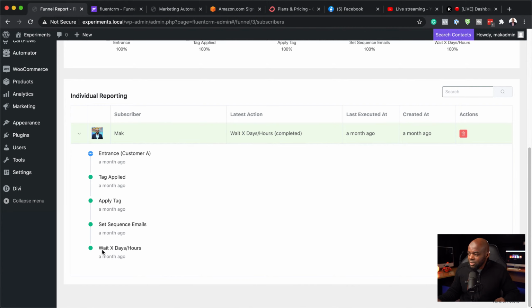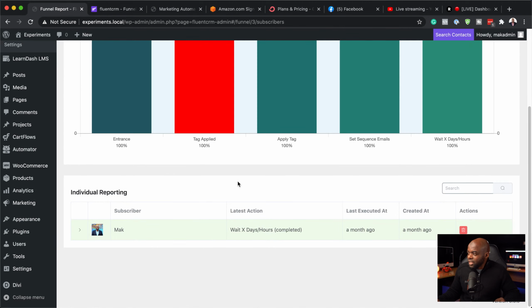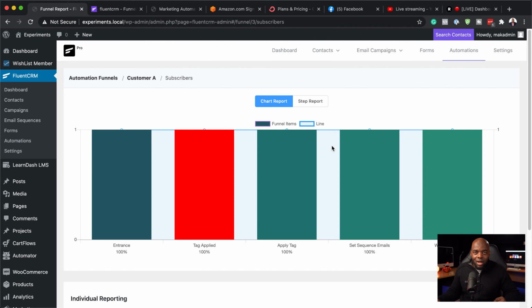Set to sequence emails. Wait a few days, and so on. So this will show you if everything is working okay and which steps are. I mean, unfortunately, I can't show you specific stats here because this is my local computer, but I will be showing you this in my course, where you can see the entrance, the tag applied, and so on.